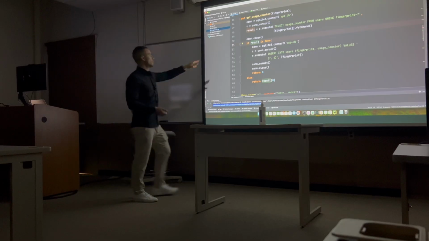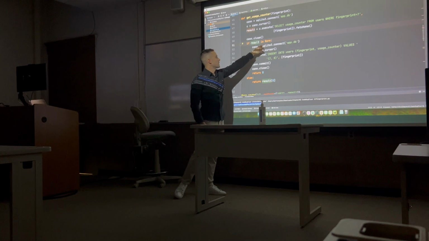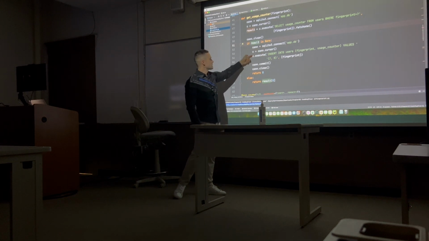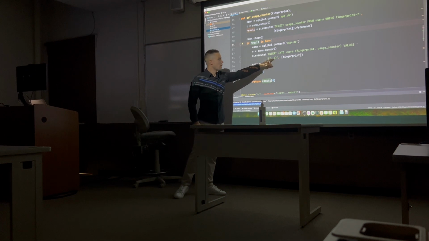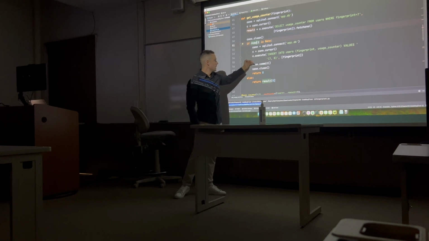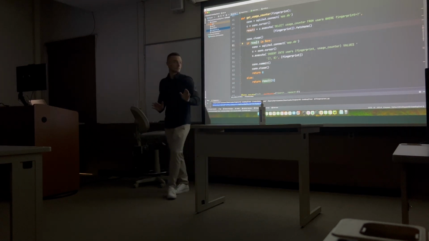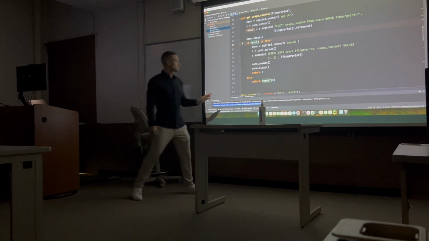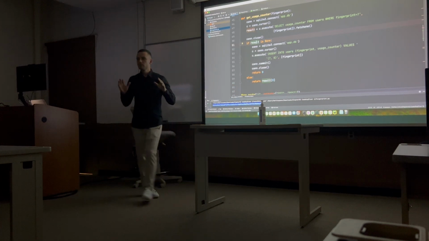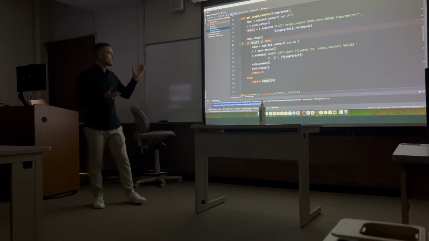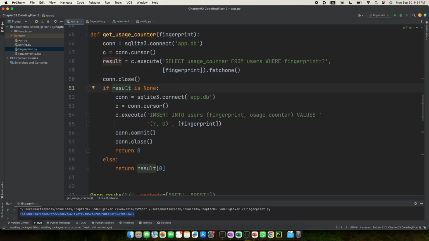So what we want to do if the user doesn't exist is we want to access the database, add the new user, and also add 0 usages of the application, right? So we do that, and then we close the database. That's it. Okay? And we're going to return 0. So we added the user and 0 usages for this user since it was new.